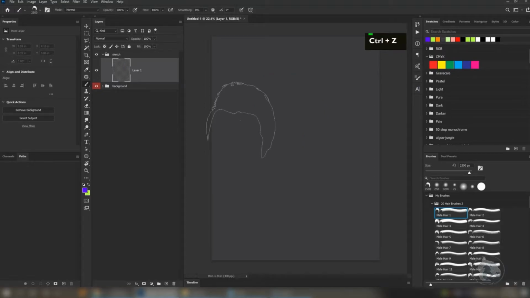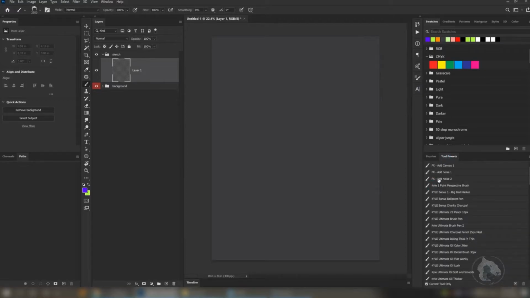So hit Control Z. But you can change the color, the opacity, the flow. You need to do it manually when you select a brush, right? But a tool preset allows you to, if I click over here, notice my flow changed to like 82%. If I click on this one, it becomes 86% and notice my color has been changed. That means it has saved all the information, the color, the changes I made to my brushes, everything is saved into this.